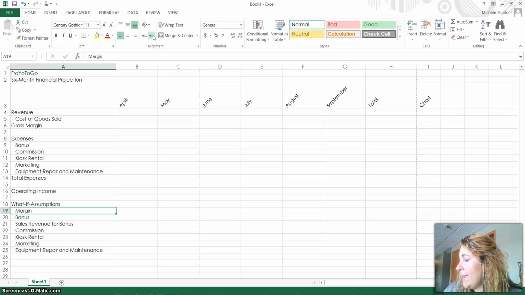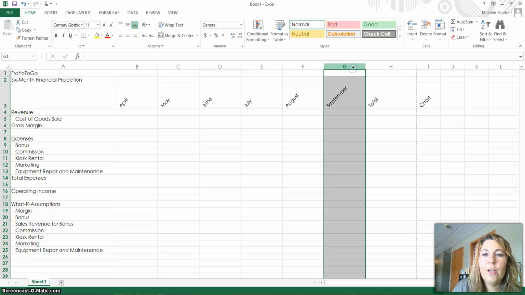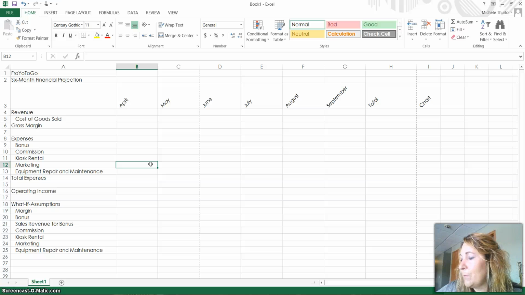Okay, you can also insert columns or even insert cells into your worksheet doing the same thing. To delete a column or row, we're not going to do this, but if I wanted to delete a column, I could click on the column and then simply hit the delete button on my keyboard. And your delete button and your backspace button are not the same thing. This would be the delete button, not the backspace.